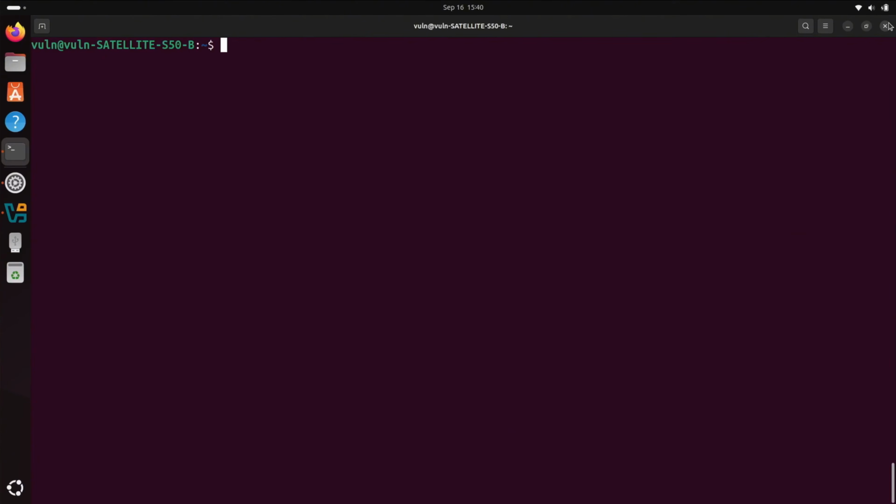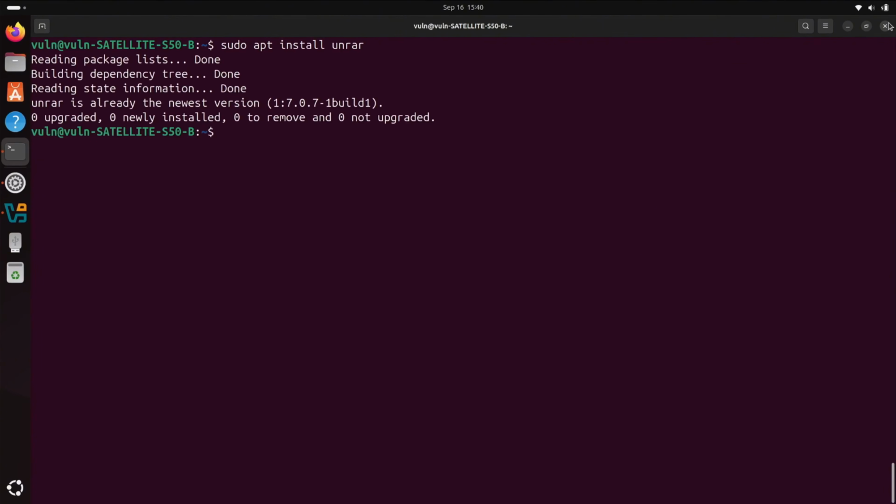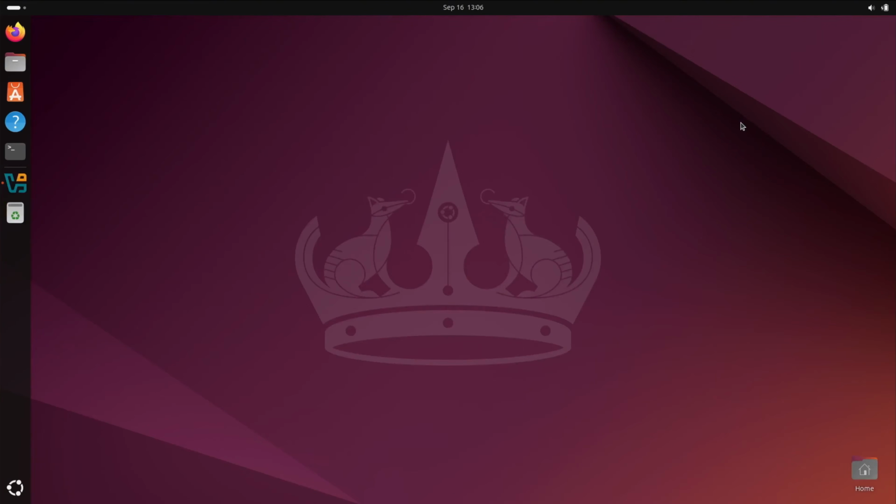I already have the tools installed, but if you want the same tools that I have, then run the command sudo apt install unrar, run that command. The second tool is sudo apt install unzip. The third tool is sudo apt install p7zip-full, and the last tool will be sudo apt install tar. These are the ones that I have, but if in the future there's any tool that you don't have, you can use your computer to extract the files. And let's begin the work on our vulnerable computer.